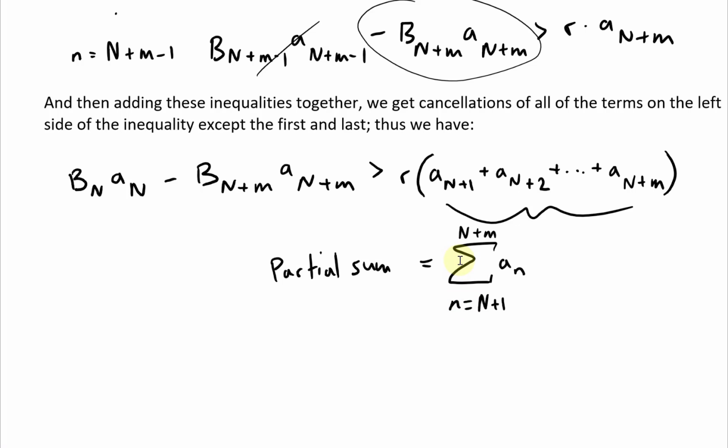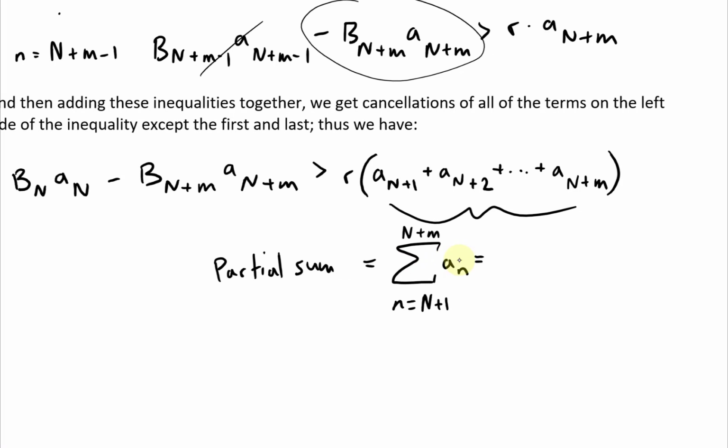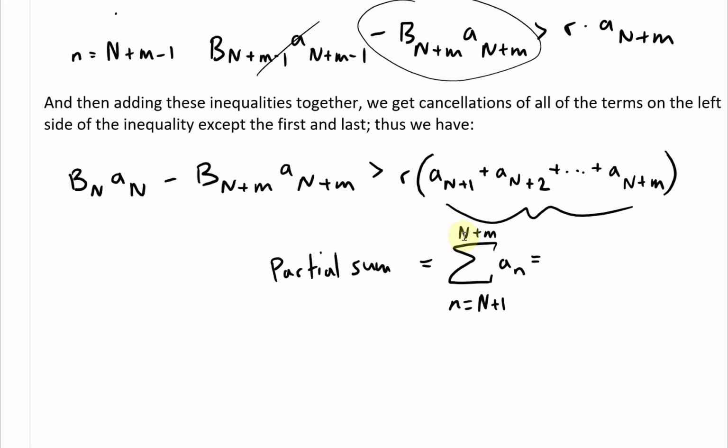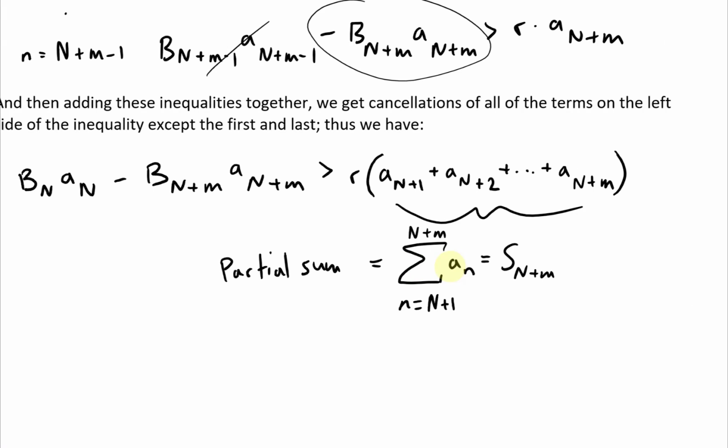And now what this equals to is, well, we'll just write this as the partial sum. This is going to be equal to the partial sum all the way up to n plus m, but then we're going to be subtracting the sum from n equals 1 all the way to capital N plus 1. So in other words, this just equals the partial sum of n plus m subtracted by the sum starting from 0 or 1 all the way up to n plus 1.